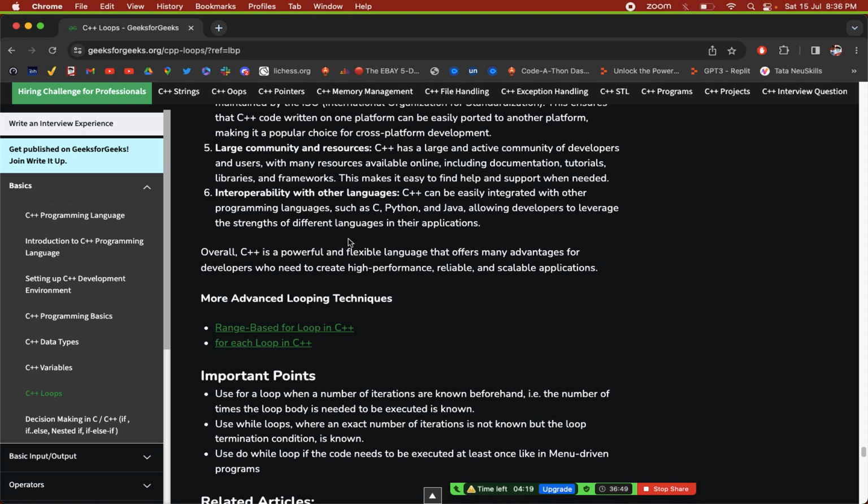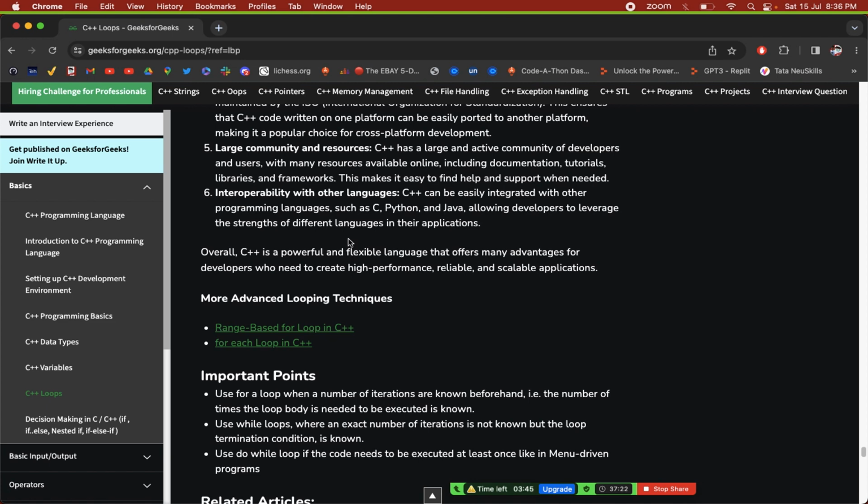And then we have interoperability with other languages. C++ can be easily integrated with other programming languages such as C, Python, and Java, allowing developers to leverage the strengths of different languages in their applications. So other languages' features and code can be integrated, right? C is a subset of C++ only.